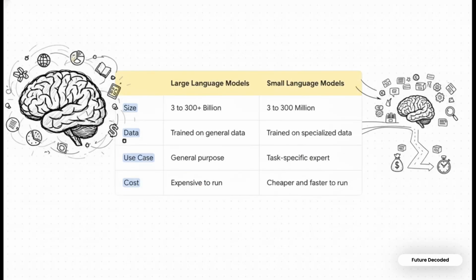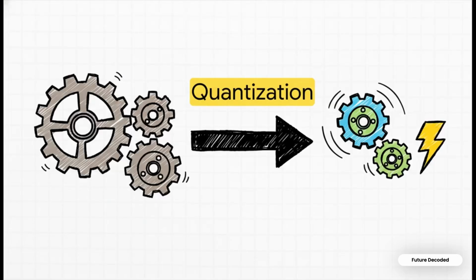At the same time, we're seeing this really interesting split. While the giant LLMs are amazing general-purpose tools, we're also seeing the rise of small language models, or SLMs. As you can see here, they're smaller, they're trained on more focused data, and they're designed to be hyper-efficient experts in just one thing, often at a tiny fraction of the cost. But look, whether a model is huge or tiny, efficiency is everything. Making them smaller and faster so they can run on your phone or laptop is a massive priority.